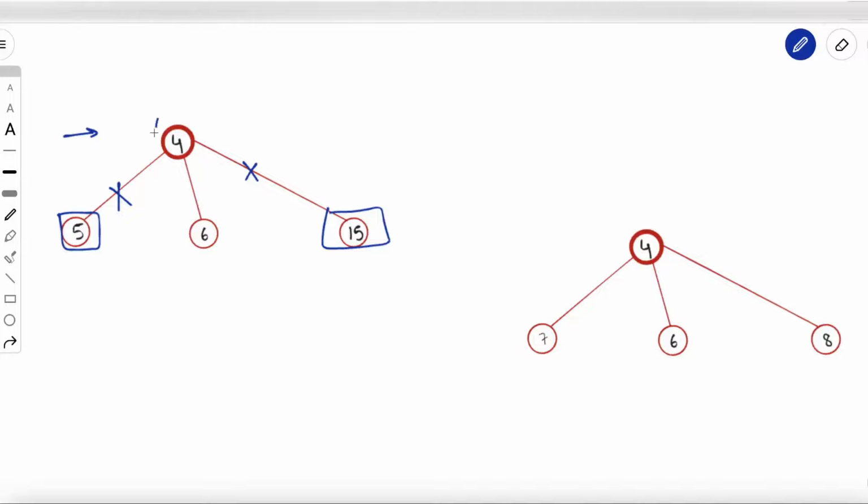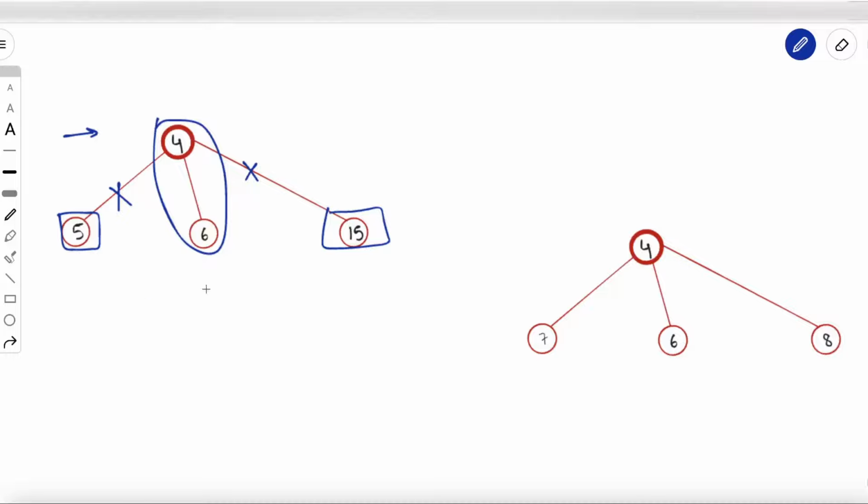Now the remaining is 4 and 6, and we can see 4 plus 6 is 10, and this can be one extra component that is possible. So in total we found 3 components, right? What we have done here is simply figure out which of the leaves are themselves divisible by k, and simply remove them from the picture, right?